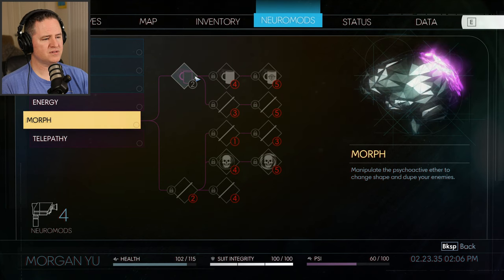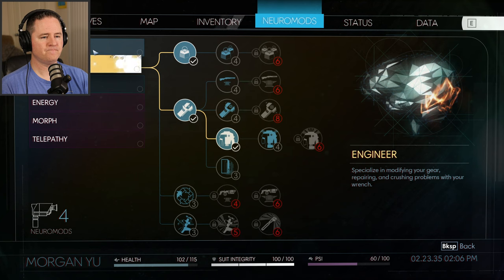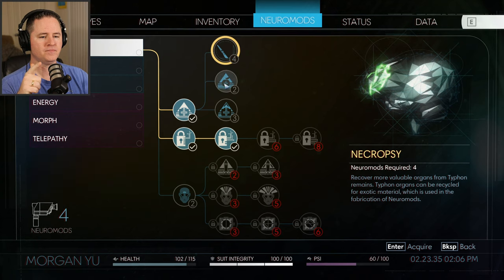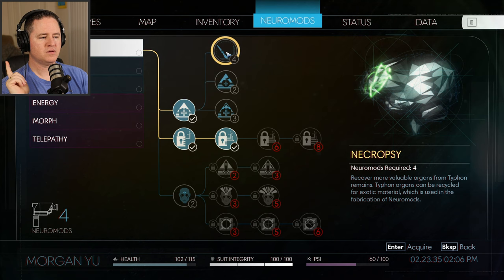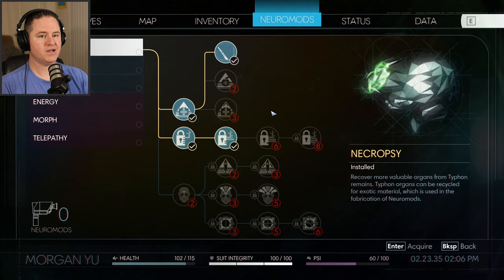Manipulate the psychoactive ether to change shape and dupe your enemies. I want this. What's this one down here? Oh, increase my PSI. I want to get this because this is another one that I feel like is going to give me more resources and potential loot that will make moving forward easier. Yep. I'm going to do it before I change my mind. That way I stop leaving so much behind.